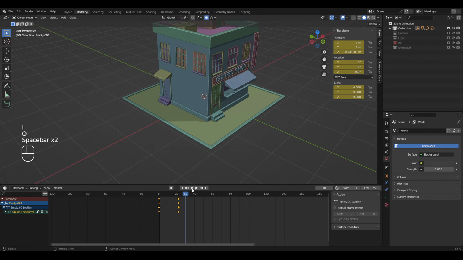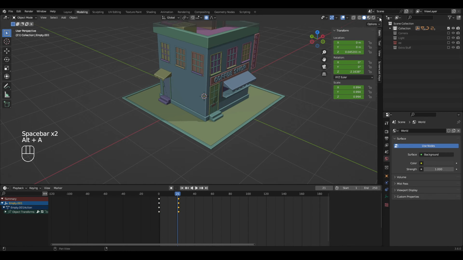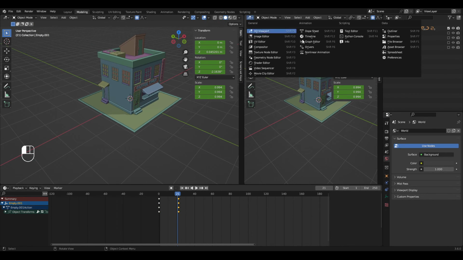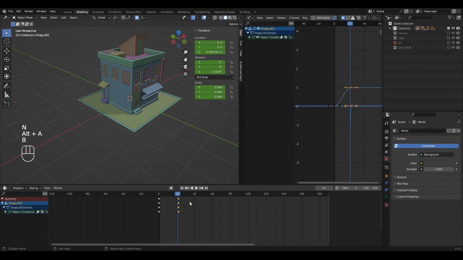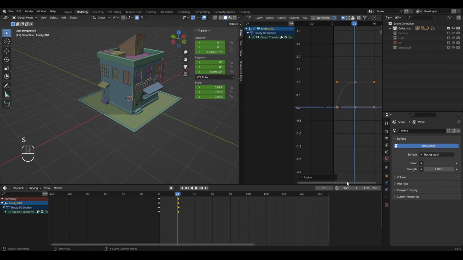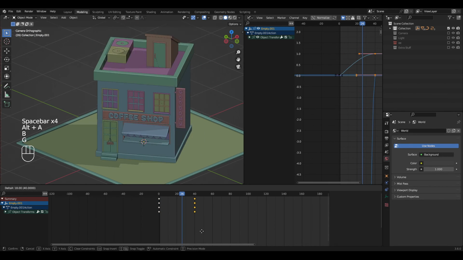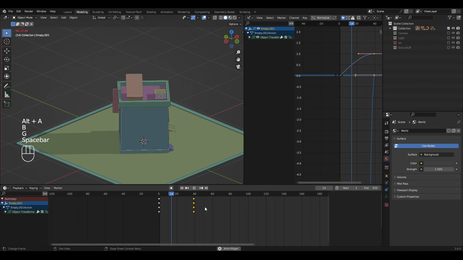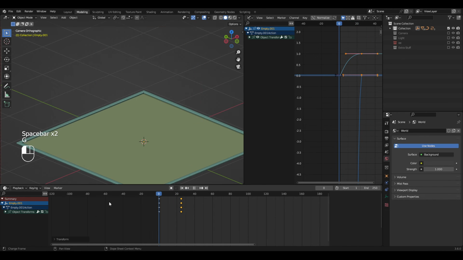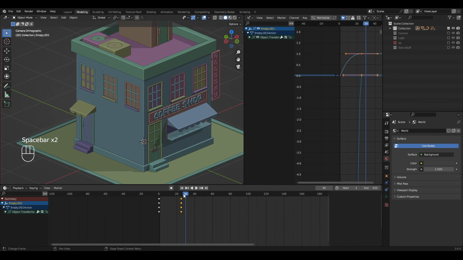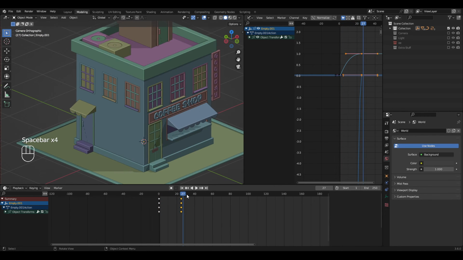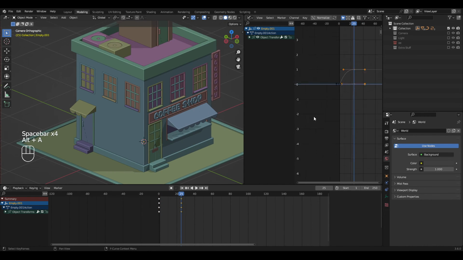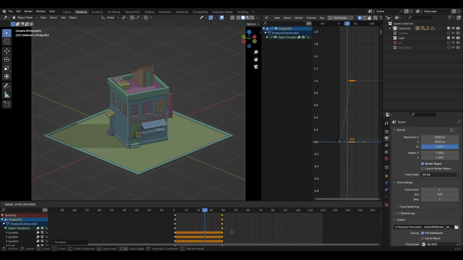It's looking cool. Now some technical stuff, which is opening the graph editor and adjusting the keyframe curves. I am so sorry I cannot explain this in depth, but those of you who can do After Effects animation or motion graphics will understand the graph editor better. For those who don't understand it, I highly recommend watching some Blender graph editor videos on YouTube. Basically, this tool is used to edit the motion path curves. How much you want to slow in or slow out, this will define it.